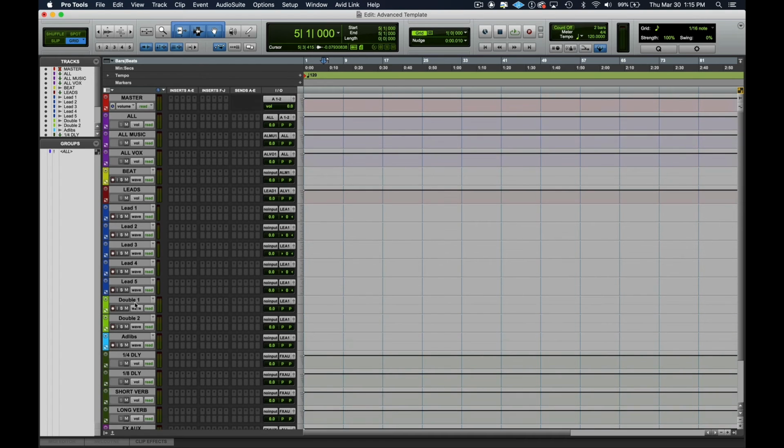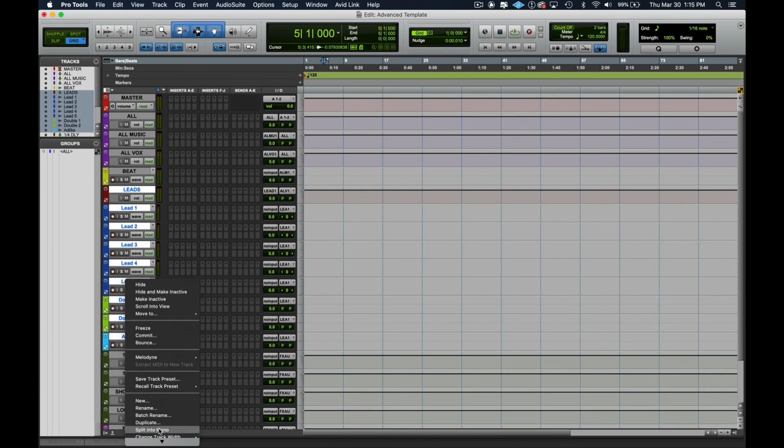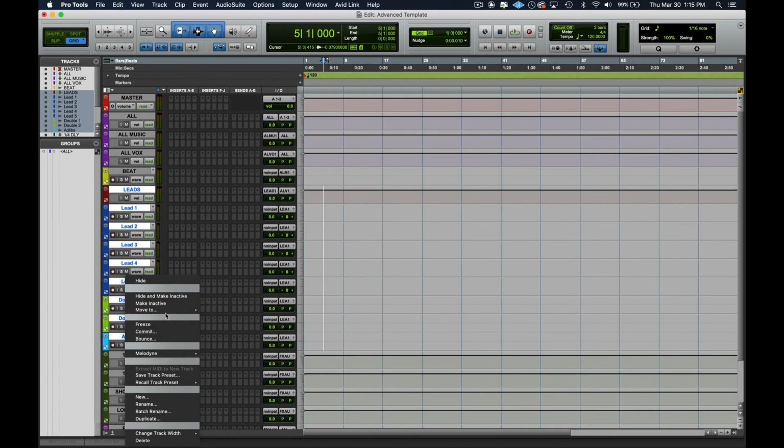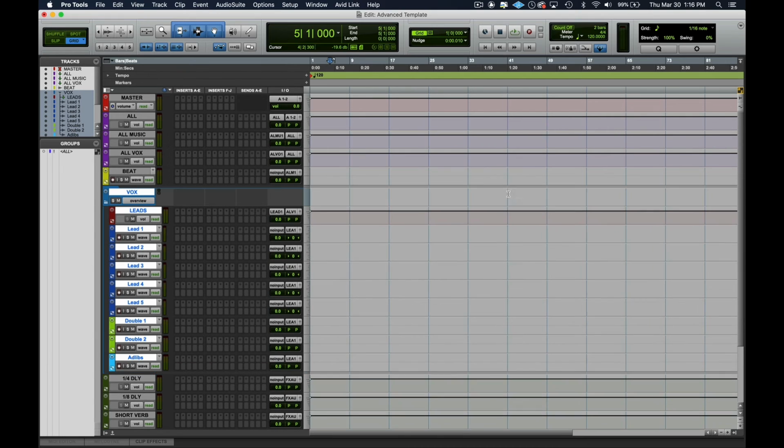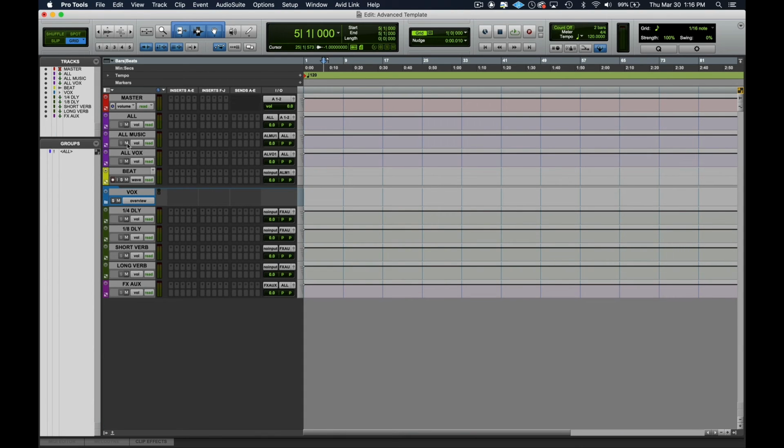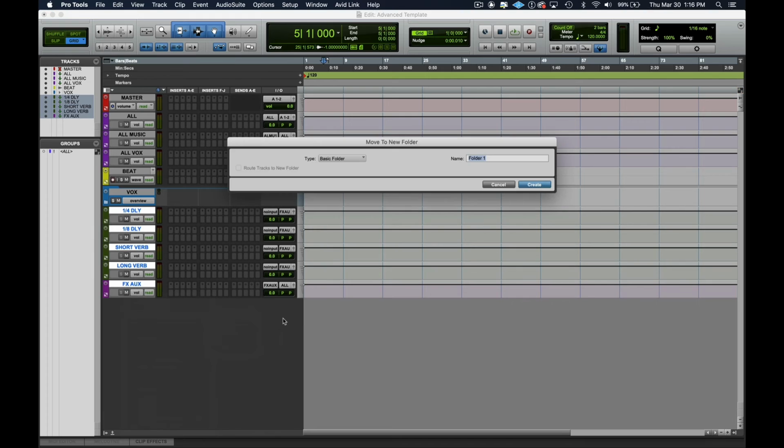And if you want to get a little bit more advanced and a little bit more organized, I like to organize things. I like to send everything to folders. Let's call this Vox. So everything in a Vox is in a folder there. All right, and all the effects are in a folder here.